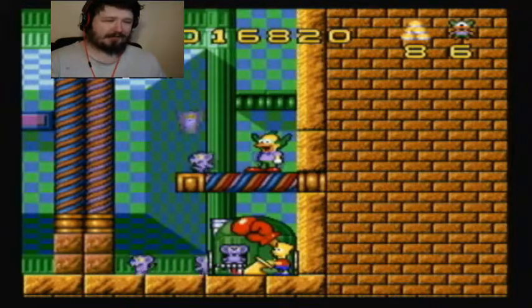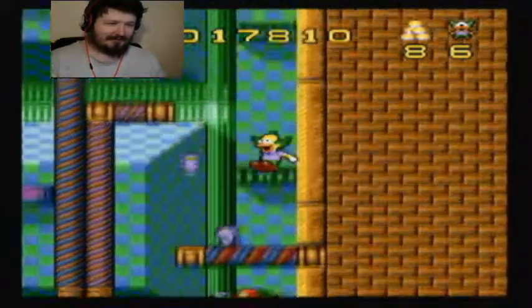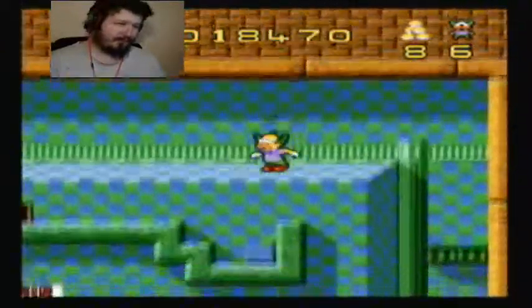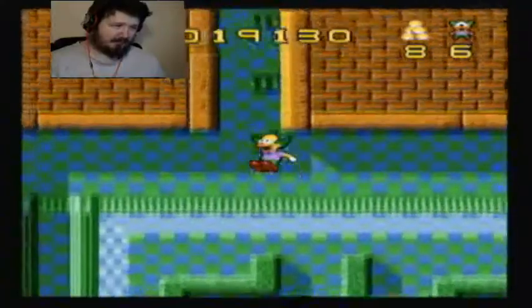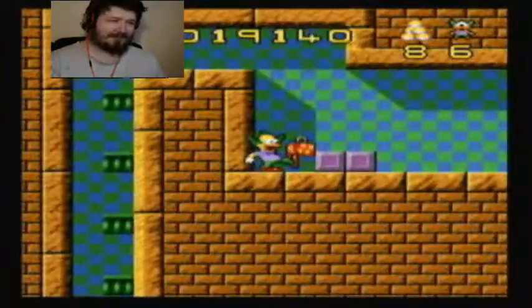Bart, do your thing. Yeah, it's good stuff. I'll take this with me, and then we can jump up here with it. Jumping. It's very good on this game.